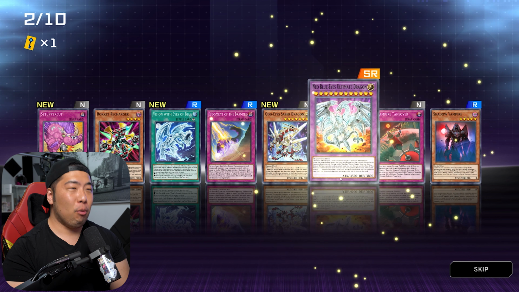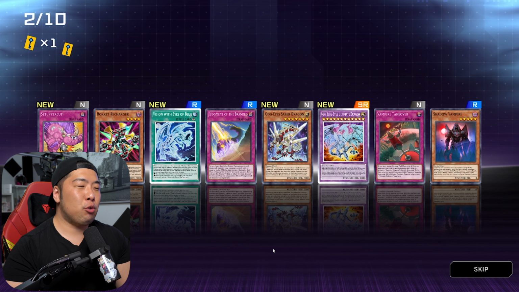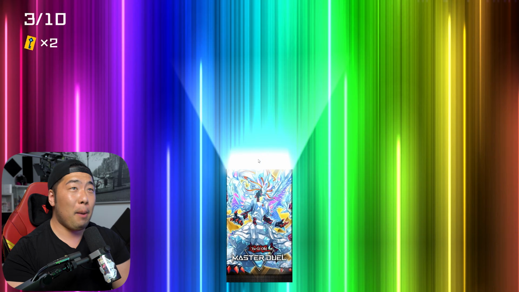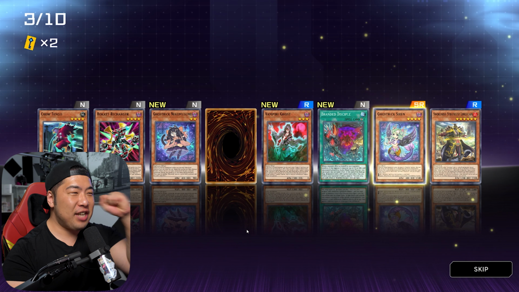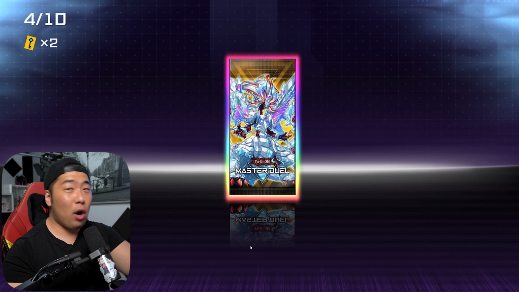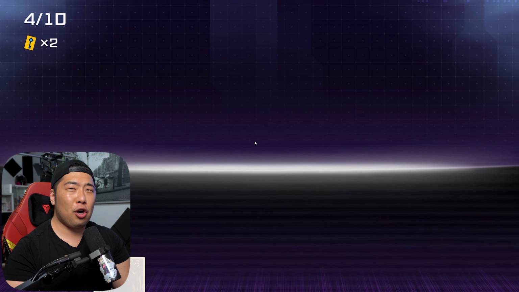Okay. Boom, Neos Blue-Eyes Ultimate Dragon. At this point, we might as well build a Blue-Eyes deck and call it a day. Okay, our first UR pack. Where is this going to get us? Okay, here we go. Give me exactly what I need. Literally don't need that. Okay, but you know what? It's UR that we can decraft. English is hard. Comment down below.